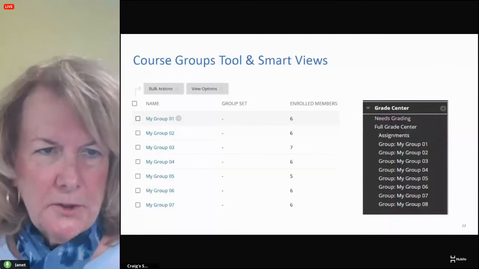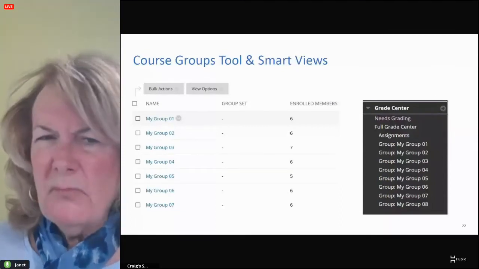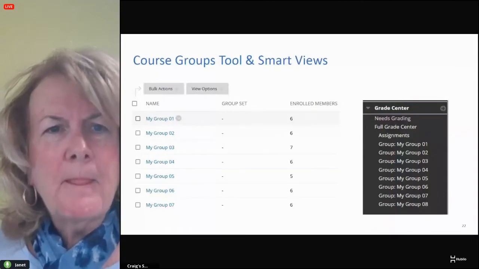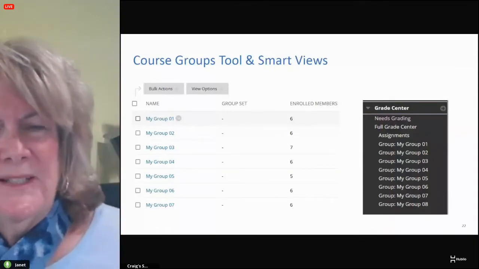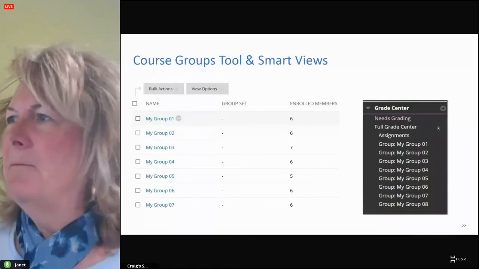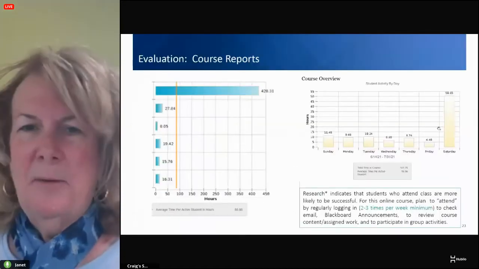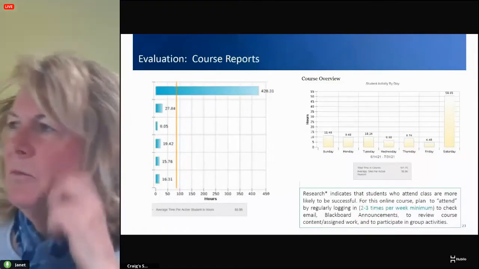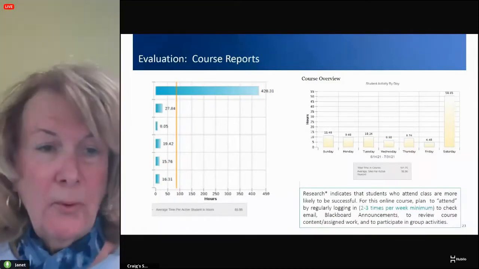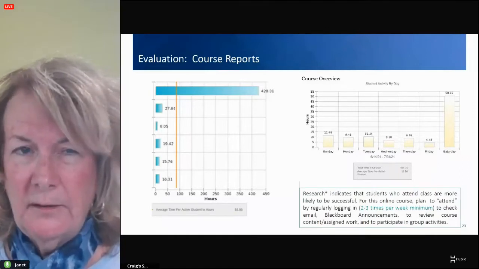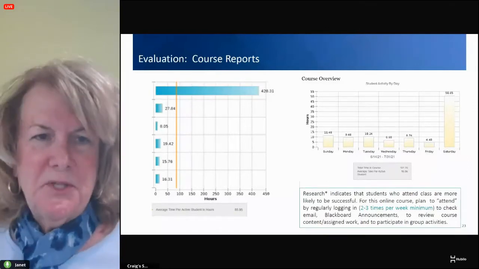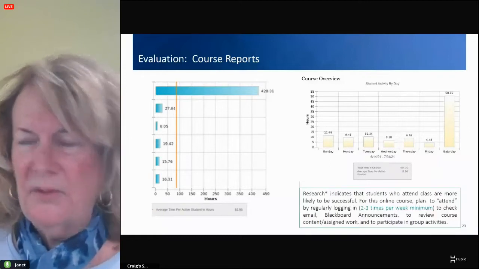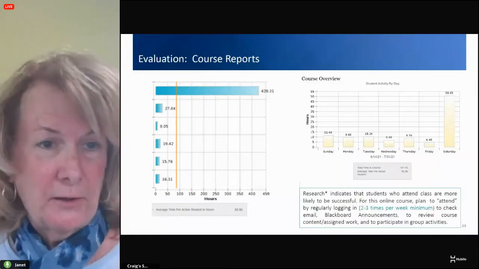This is another one of my favorites, the course reporting system. I will run course reports once I get the gut feeling that a group is not... Could we get to the next slide, please? And this is an example of how I weave in a report to help inform me on a group's performance. This is an actual report that I ran within the last year on a group that was struggling.